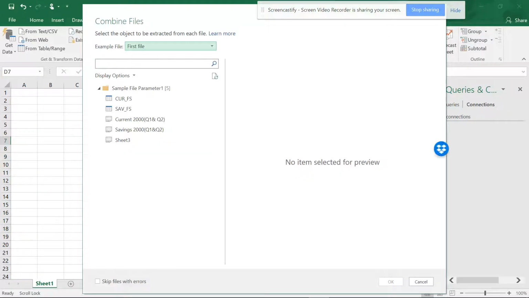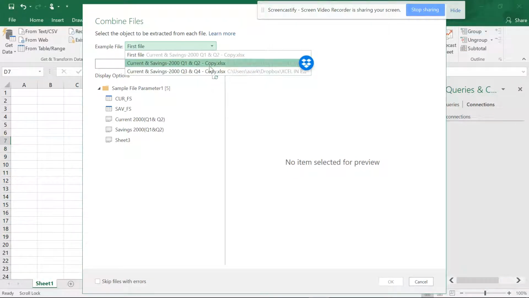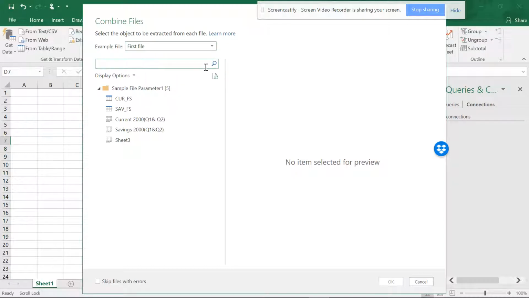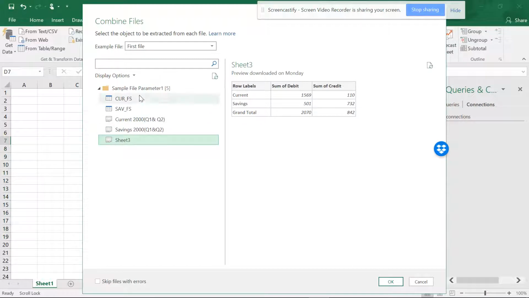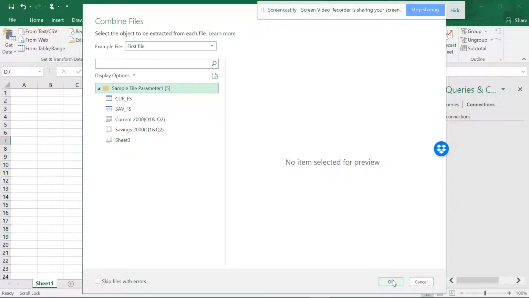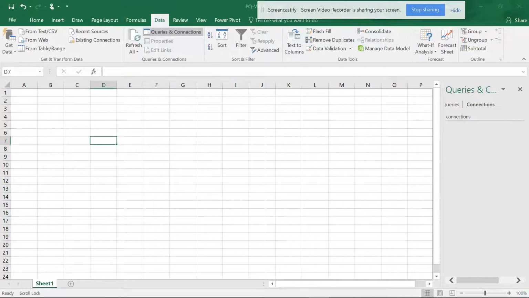When you see the dialog box, there is a first file and a second file. If you want to segregate the data separately you can, but as I told you, I want those things together. So I'll be using the no option. I'm clicking here. If you don't click here, you will not get the OK function. After hitting this, it is highlighted. I want all the data together in one basket, so I'll click OK.